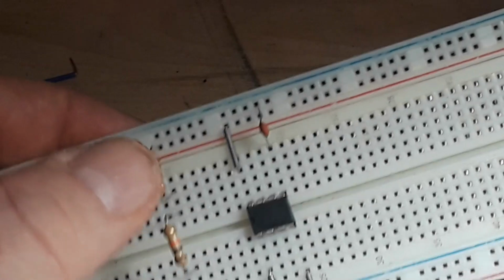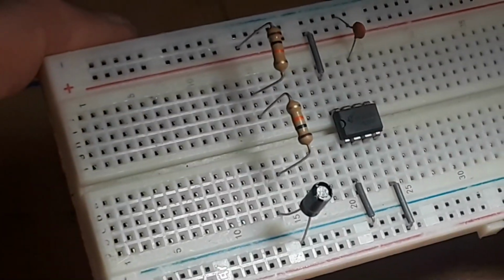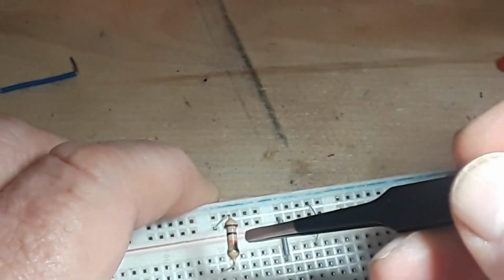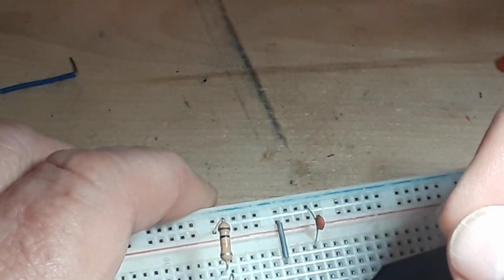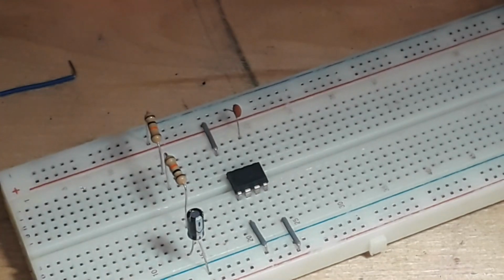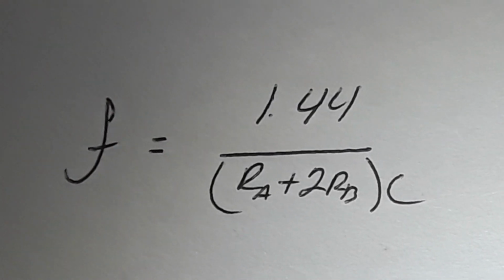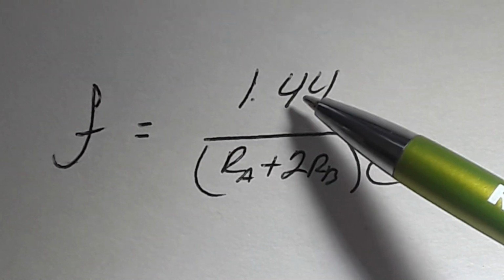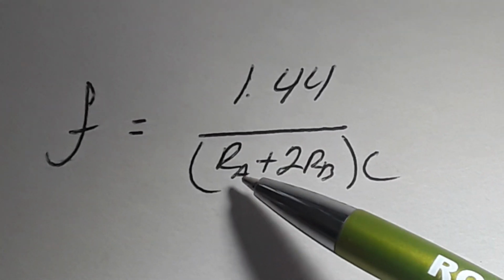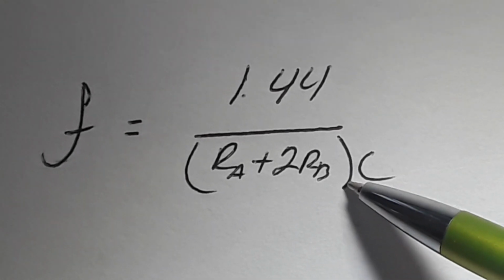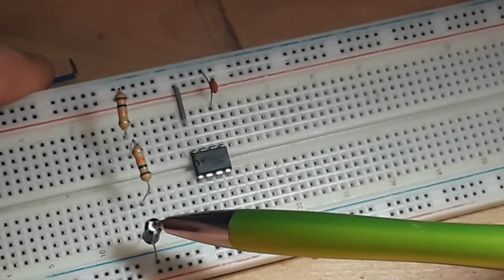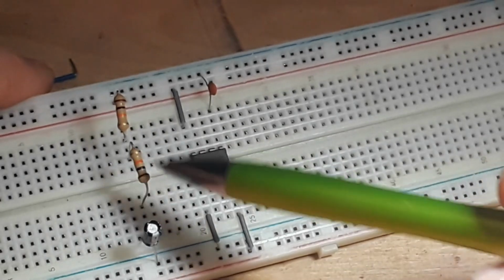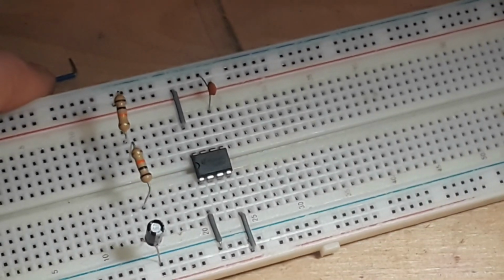All right. So this is what controls our timing. We have our input charge and our output charge. You could call it discharge charge. And then we have our capacitor down here for timing. So how do we determine the timing? With this formula right here: the frequency is equal to this constant, 1.44, over RA plus 2RB times C. This is RA, this is RB, and this is C. In our case, we have 10K, 10K, and 2.2 microfarads. You can work out the math yourself.